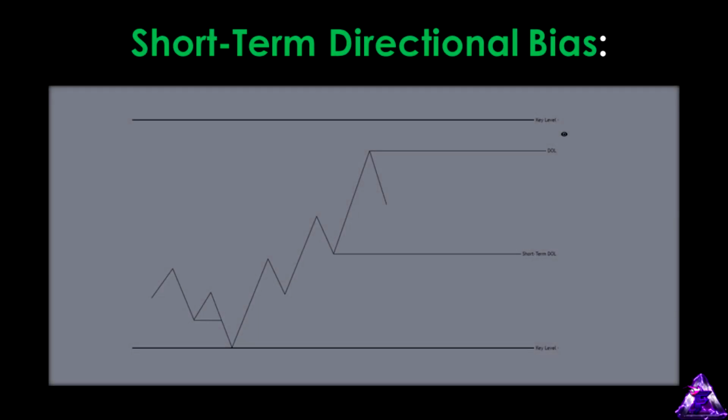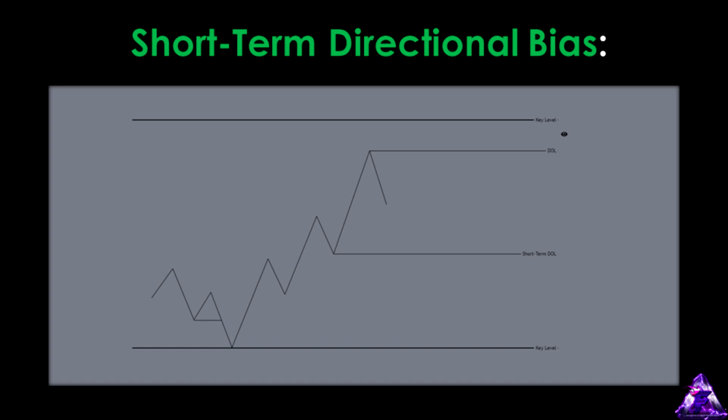Now let's move on to the next slide and take a look at some visuals to explain short-term draw on liquidity. Here we have this chart. We can see that we started by testing a key level here, purging below this low, and since then we've been moving in a bullish order flow, consistently making higher highs and higher lows. The market's in a bullish order flow because it's rejecting below lows and breaking above highs.